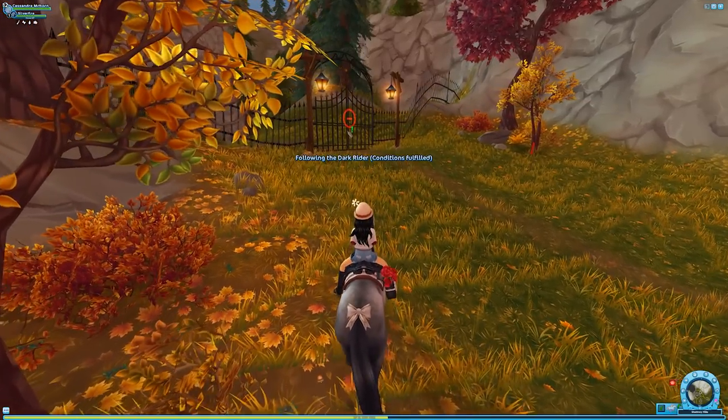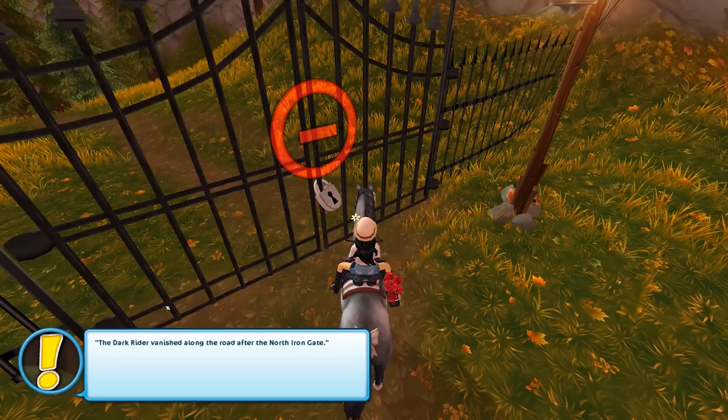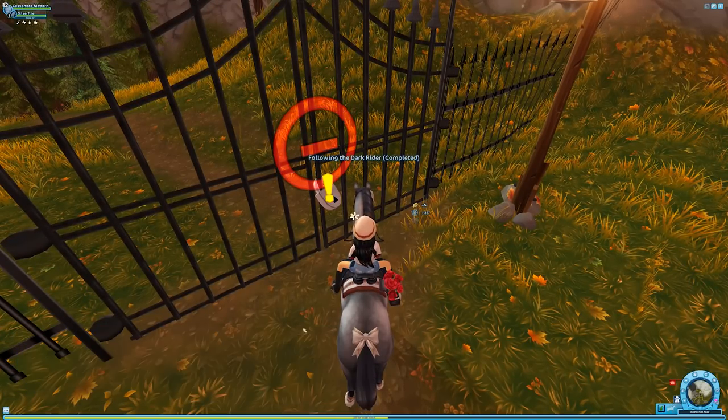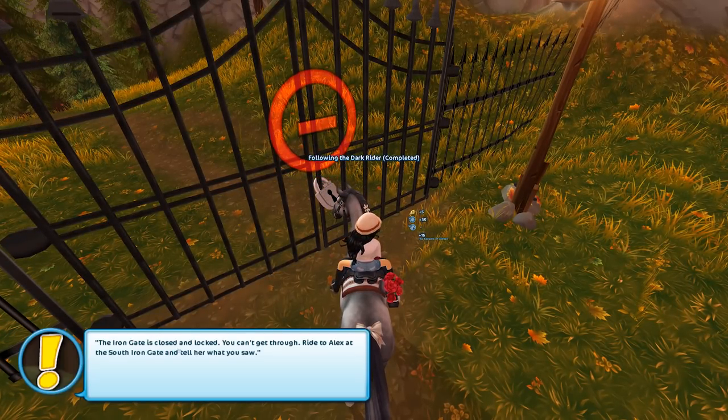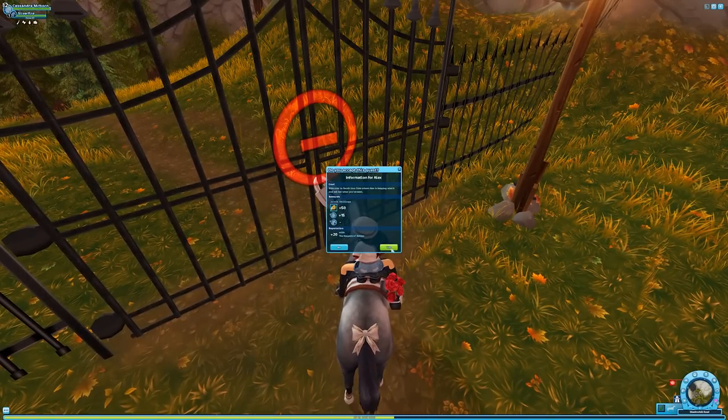Oh no! Our gate! It's closed! The Dark Rider vanished along the road after the North Iron Gate. The Iron Gate is closed and locked. You can't get through. Write to Alex at South Iron Gate and tell her what you saw.